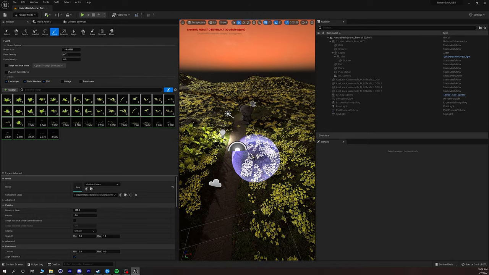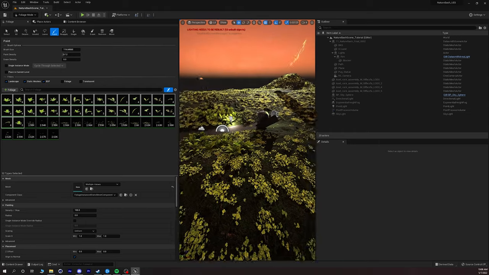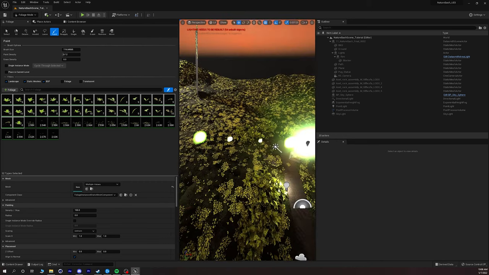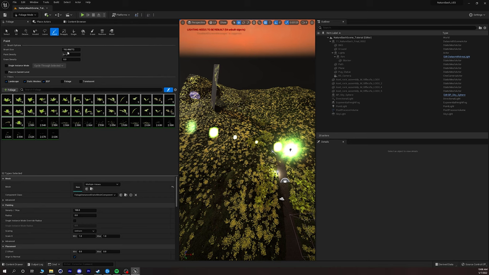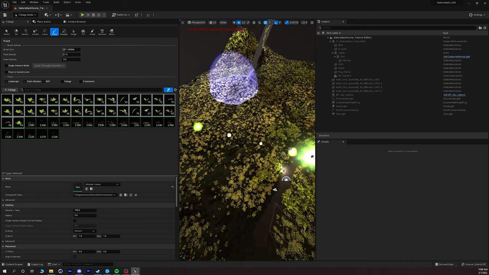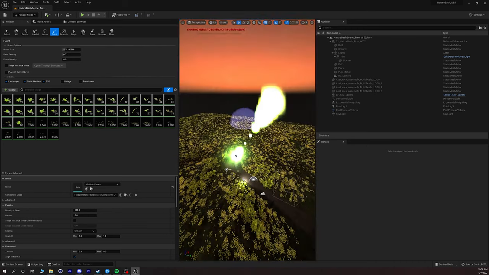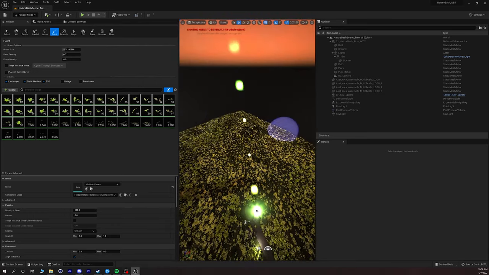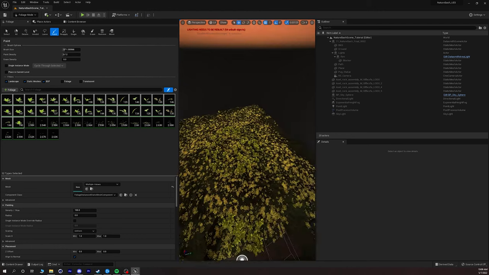And because these plants are a little bit larger, I want to be subtle with this. I want to really just add a couple patches of them, as if that's just where they were planted or where nature just decided to put them. And I'm going to make my brush size a little bit bigger, and I'll just put some patches back here and just gently tap around my scene. And our camera is not looking over here, but I just feel like designing the level as if I was going to play it just like a video game. So let's just build all of it.